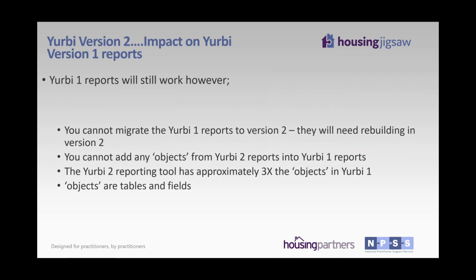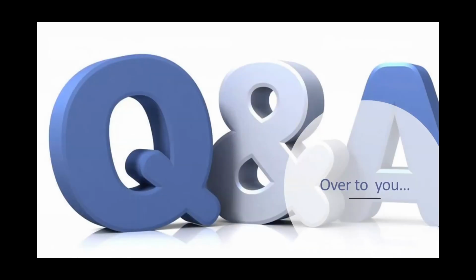The reason that we're building Yerby 2 is that it has almost 3 times the amount of objects than Yerby 1. So objects being tables and fields that you can report on. So Yerby 1 will still be there. You can still absolutely use it, but what you can't do is move those reports into Yerby 2. You'd have to rebuild them if you wanted them in Yerby 2. I hope that's clear. I felt like I said Yerby quite a lot there.